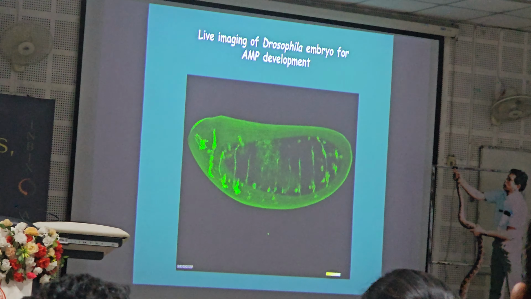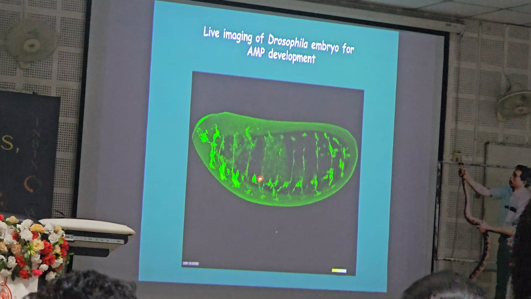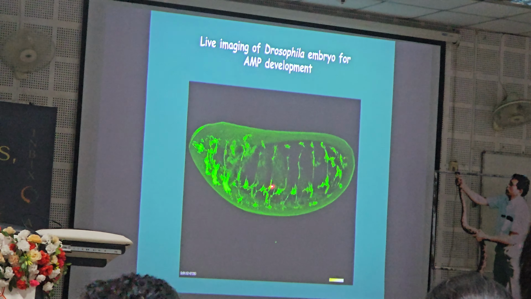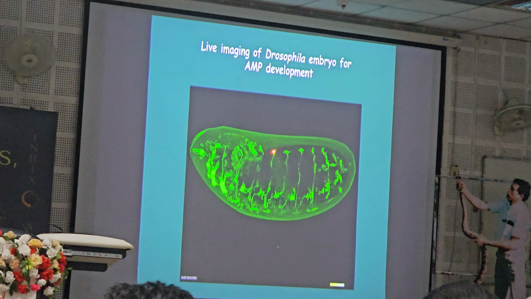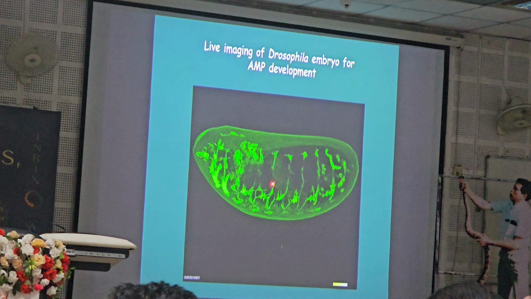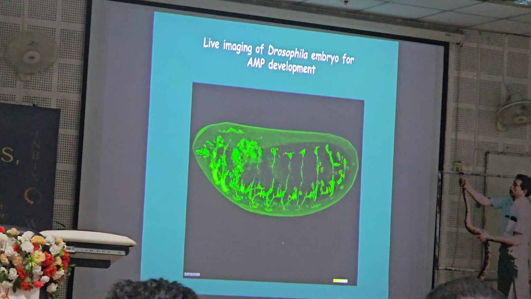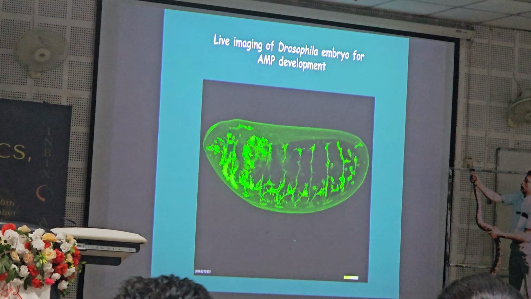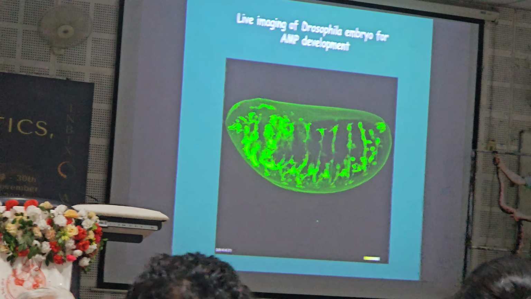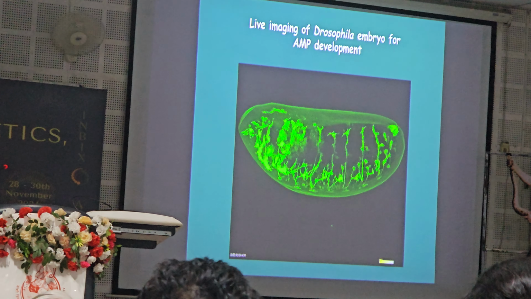You can see during the early embryonic stages, the filopodial formation will go up and they form connections with the muscle stem cell on the top, and they also form filopodial connections with the side of the Drosophila. So this is the same transgenic line that I showed you before in the live cell imaging through the embryonic development.